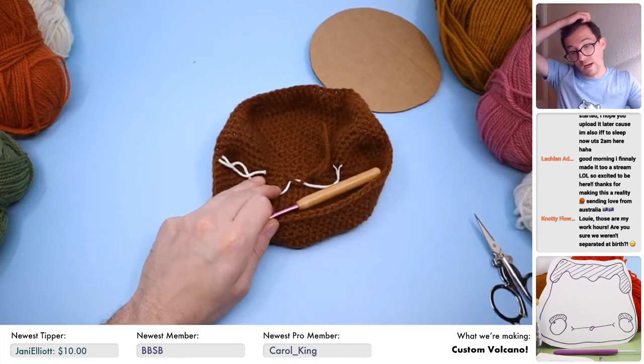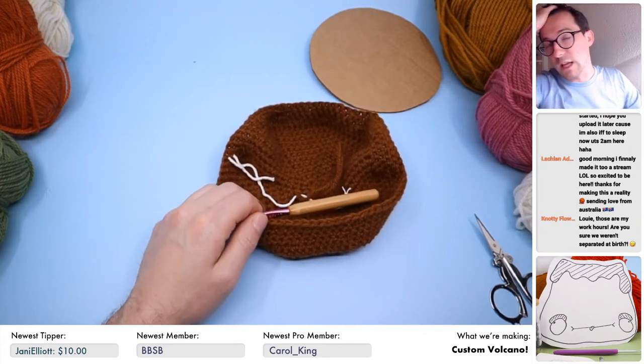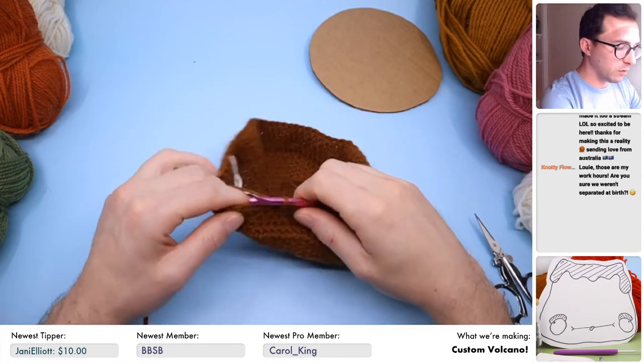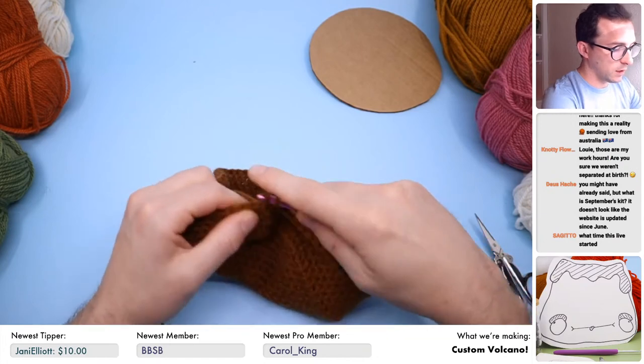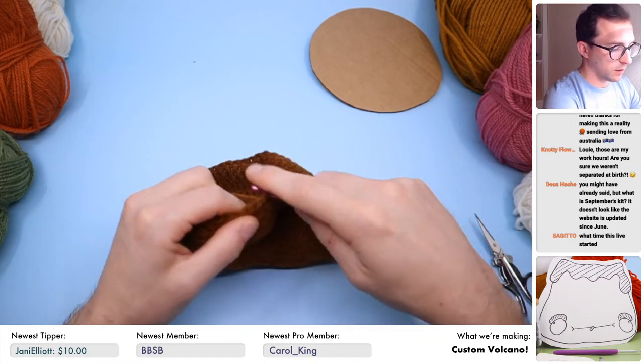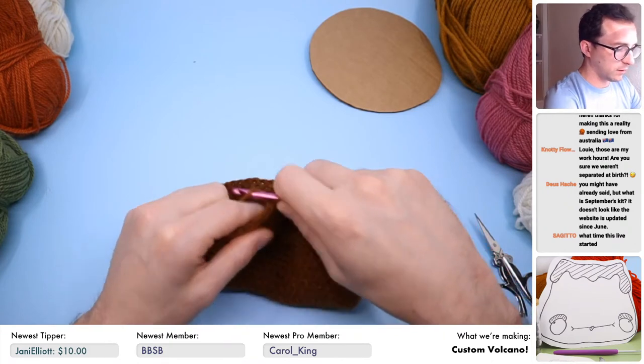And yes, we're actually working on a Club Crochet branded yarn that is in the works. It's just really, really hard to get companies to work with us because we're not as big as other companies, you know, so that has been a very difficult process, but we're working on it.